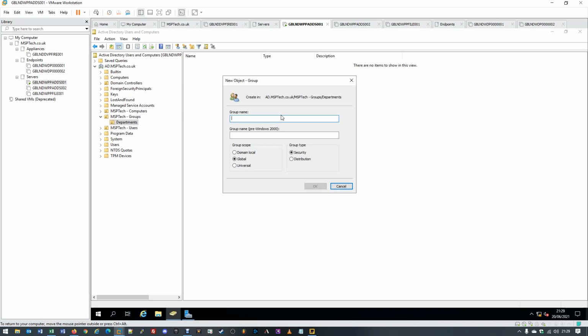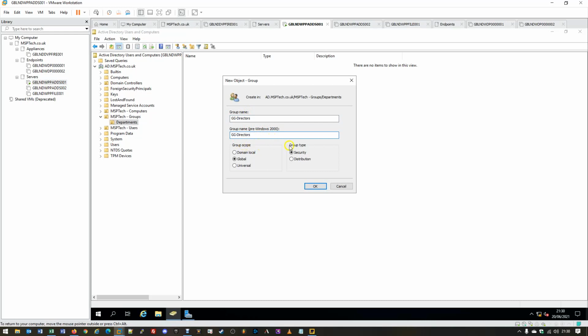For the first group, we're going to create a global group, and it's going to be a security group, and this will be our first department group, which is going to be the directors. So we're going to call this GG for global group, dash, and then directors. That's populated in the group name, and the pre-Windows 2000 group name will also populate as well.